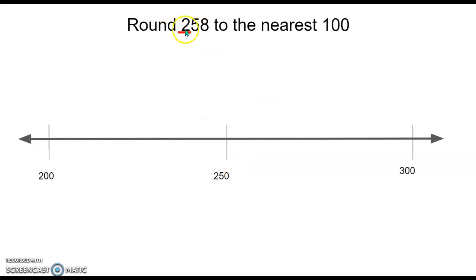Now I have to decide where 258 is going to go on my number line. Well, I know 258 is greater than 200. It's also greater than 250, but it's less than 300. So I know 258 is going to go somewhere on this side of the number line. And 258 is actually really, really close to 250, so I'm going to make sure it's shown that it's really, really close to 250. So I'm going to put my dot, and then I'm going to label 258.